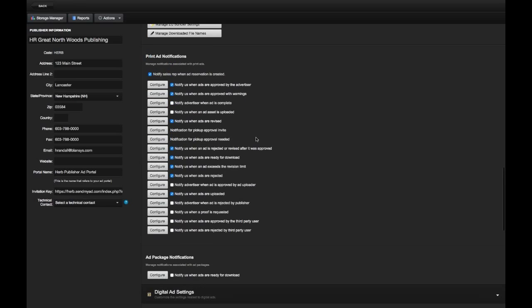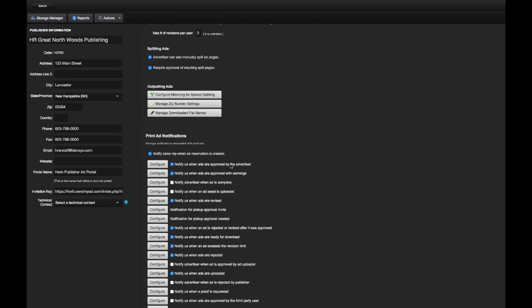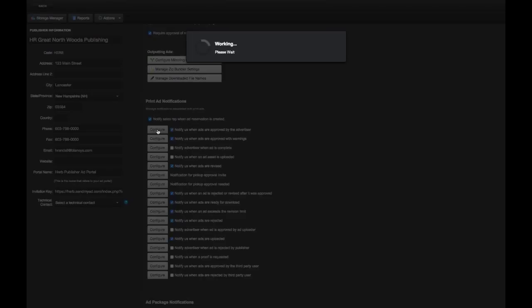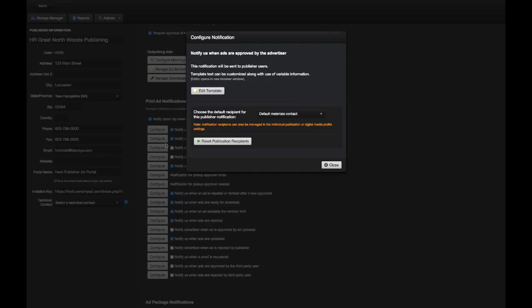Okay, so that's just important to understand. Your first decision is what are you going to send for which types of ad. Once you've done that, you've got a list of what you're going to send out to people. You'll want to hit the configure button next to each one of these.